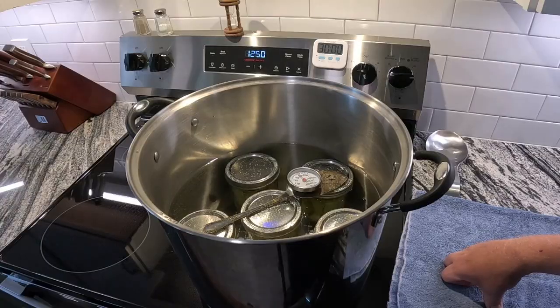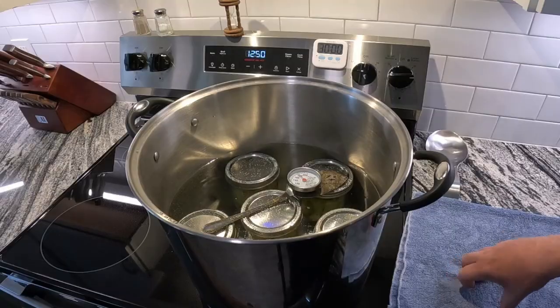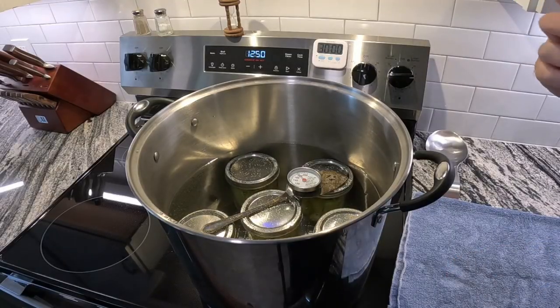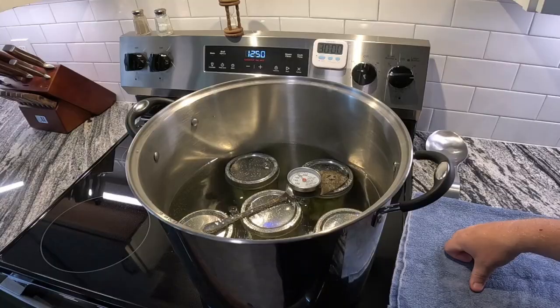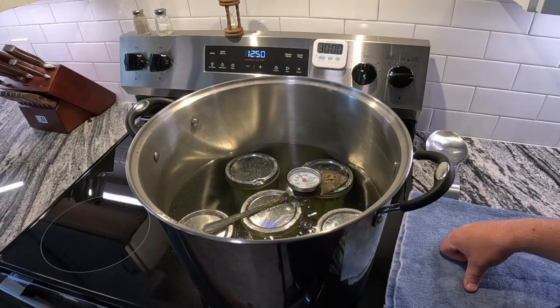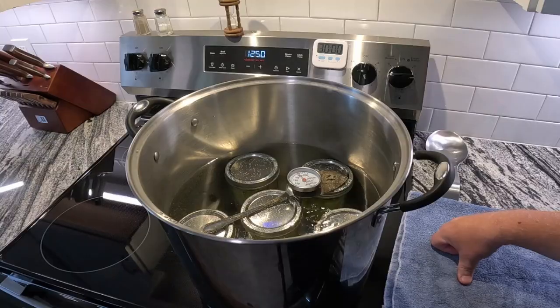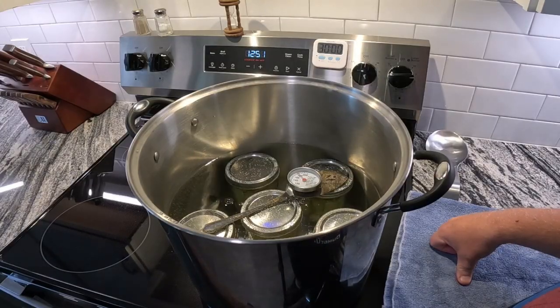Alright folks, we're just about ready to hit 180 degrees. Watching it closely, but I just want to point out we have not only this fan running above here, but the Bosch dishwasher is running not 4 feet away from this camera, and I don't know if the camera will even pick up the sound. I just wanted to say that. But we're just about to hit 180 degrees. I have not even touched the control up here. So I'm going to give it just a smidge more. I want to make sure it at least hits the 180 before I hit my timer.